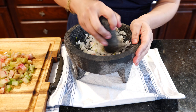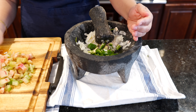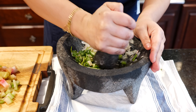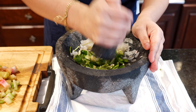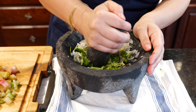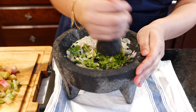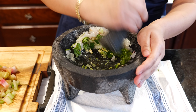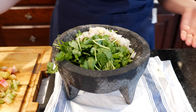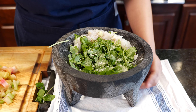Cloudy, ready? Next ingredient. For those of you that don't know, Yorona is literally a crybaby. Nothing like having your salsa or your guacamole done right next to you. Let me grind a little bit of this cilantro. You guys say I use too much, but why do you think I use so much cilantro? Balance it out. You're using a molcajete — add some salt, it's going to help you grind it.